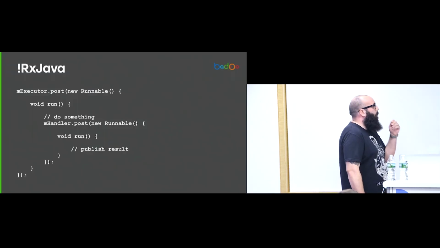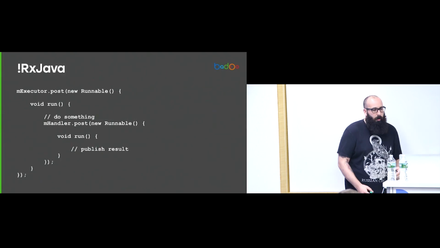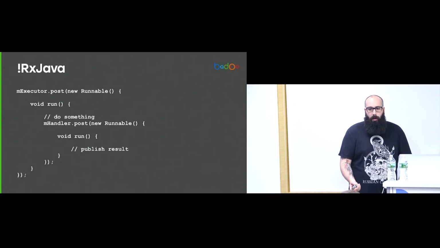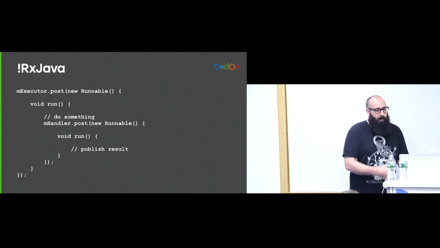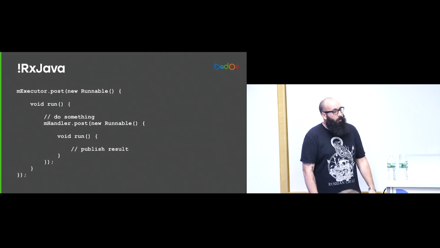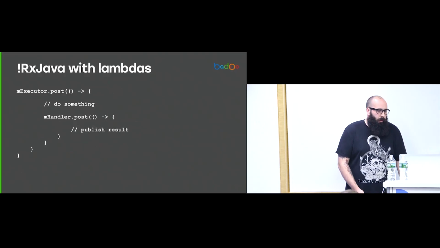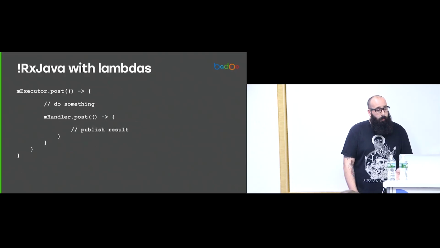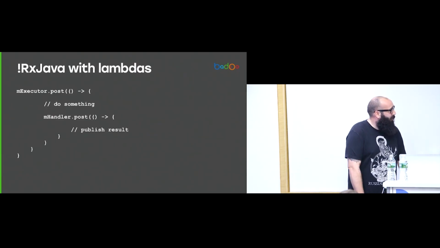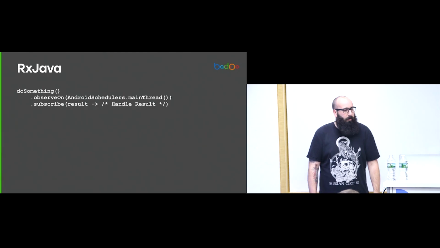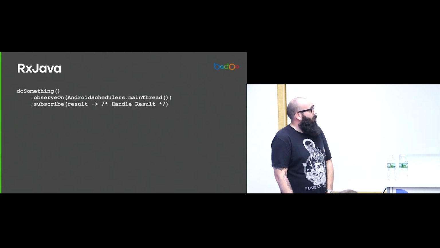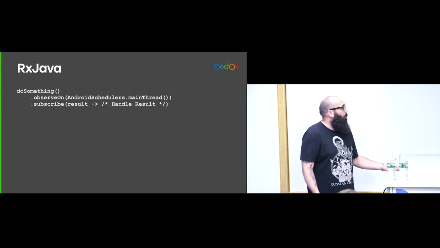So just as a quick example, without RxJava, you might have something like this. It's a bit of a convoluted example. I'm sure you could do something a lot neater and tidier than this, but it kind of gives you an idea. So you want to do something in the background. Once it's complete, you then publish the result on the main thread. And obviously we can clean this up a little bit by using lambdas. So it's still pretty nested, not great to read, but with RxJava, we can end up with something like this, which is obviously very easy to read and just nice and simple.